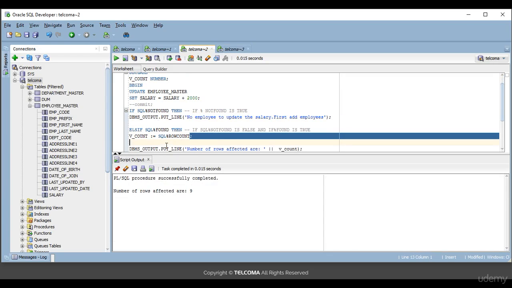In the next section, we'll learn about explicit cursors. Explicit cursors are quite different from this, but when you write the implicit cursor and learn how it fetches the rows, how it creates a temporary workspace and then manipulates the operations, it will be easy to learn how explicit cursors work. Thanks.